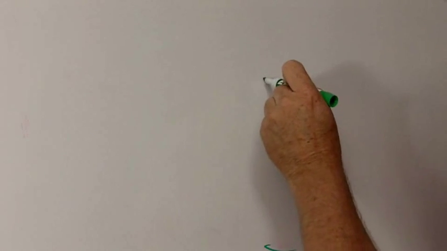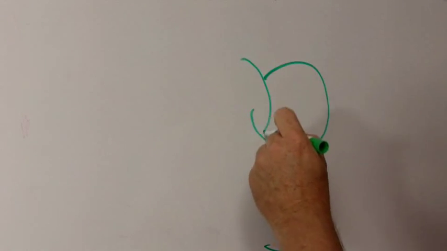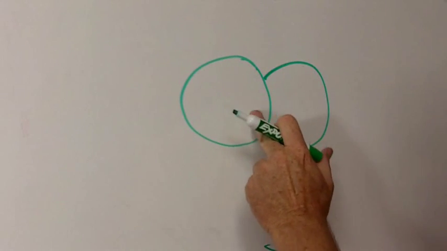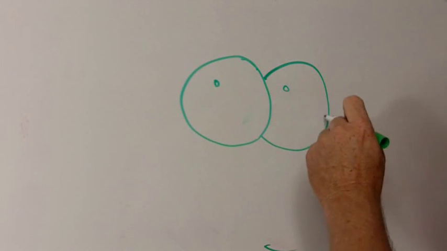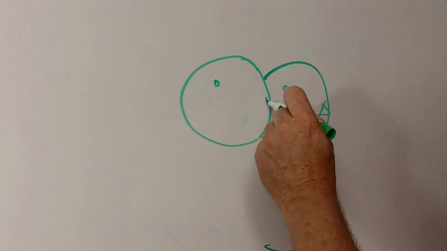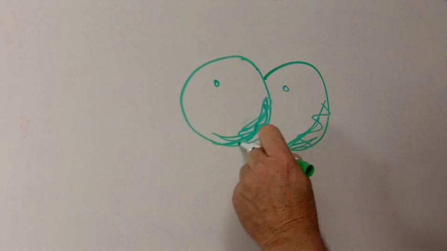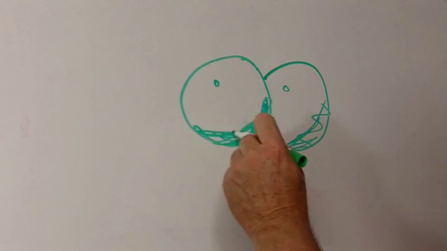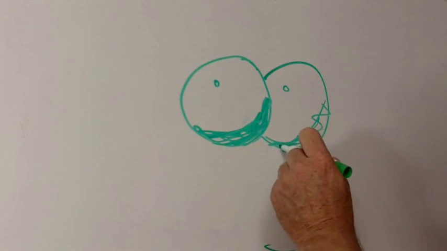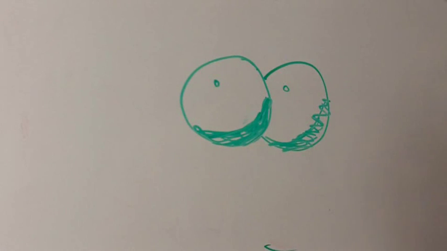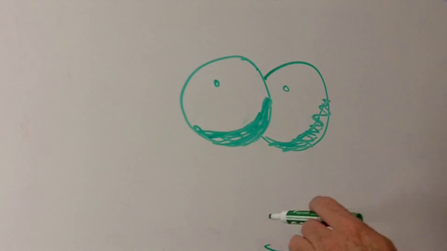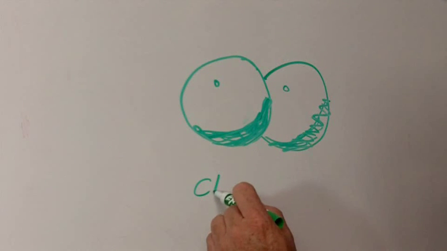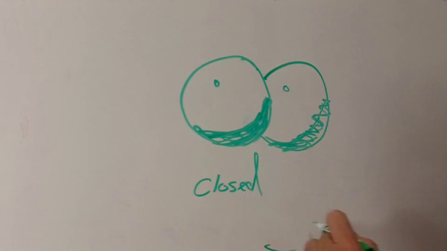Let's say here we've got one orange, and here we have another orange, okay? And if you look at these two nice little highlights and shadows, and let's say that you're looking at these two oranges or peaches, whatever they are. Maybe we should call them green apples since my pen's green. But anyway, what I want you to do is get a sense for how closed this feels, okay?